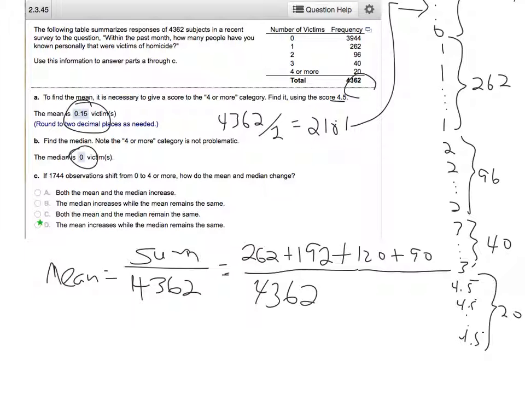The mean, on the other hand, is going to get a lot bigger because when you add up these numbers over here, obviously the 0 part doesn't change no matter how many zeros there are, but this number is going to get a lot bigger if instead of 20 things you have 1,944 things. So you can tell that certainly the mean gets larger, and because the position of the middle value is still in the sea of zeros, that's not going to change. So you don't really have to do the calculation again. You can tell, but it is easy to do the calculation again if you're not seeing the insight into it. So anyway, this is what actually happens if you redid the problem, moving 1,744 of these numbers down to this list.